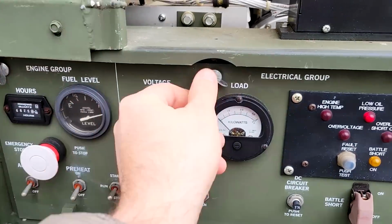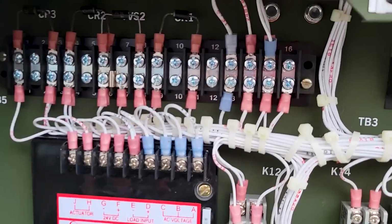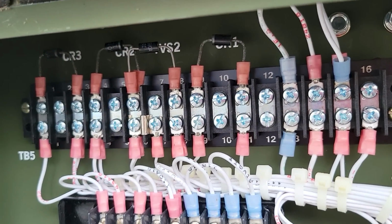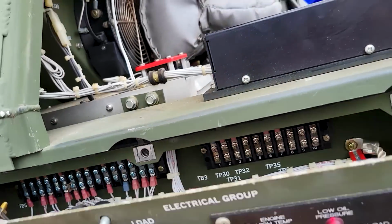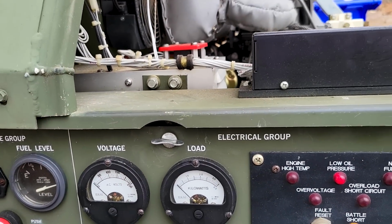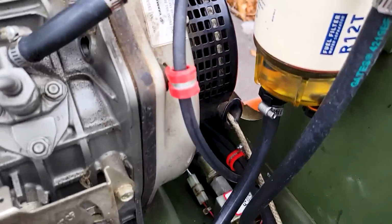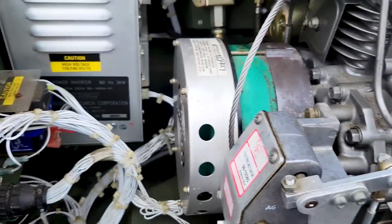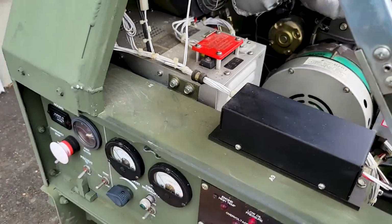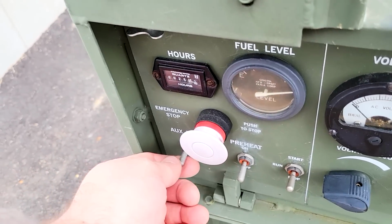So what I've done inside here, I went through the TM, and it turned out we were missing these diodes up here. So I took those off of a parts machine. So put the diodes on off of a parts machine, and now that electric fuel pump is running. So we can actually hear the electric fuel pump, that's this one down here, and it's running, and I watched this fuel bowl fill up. We also hear the fan running on the inverter, and I can feel the air blowing. So there's a fan underneath it. Down under here there's a fan, this one.